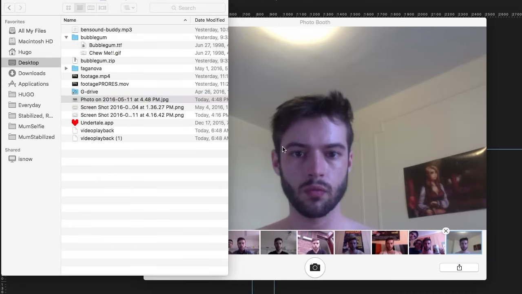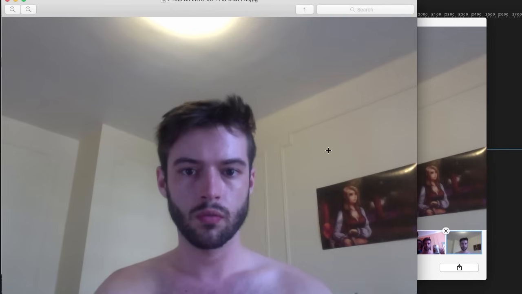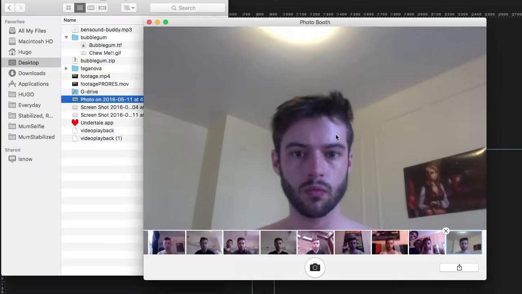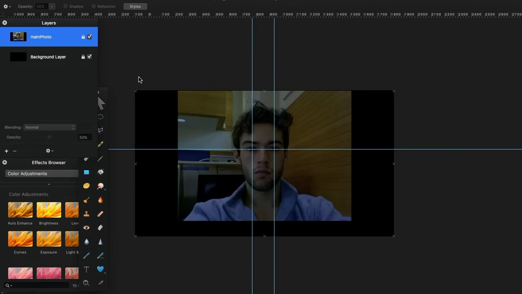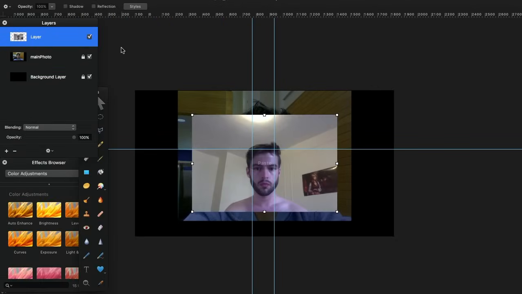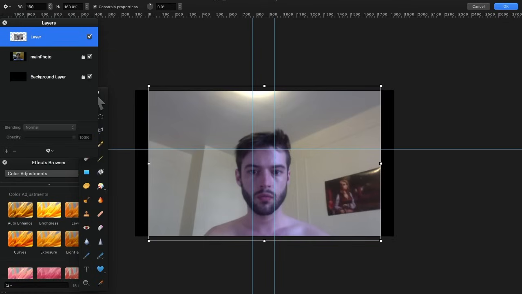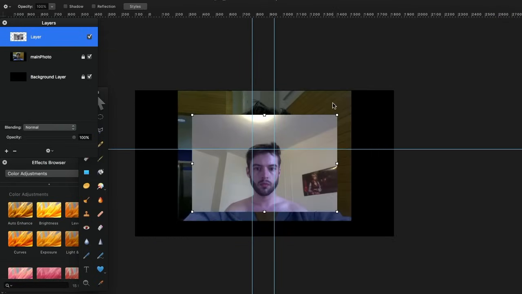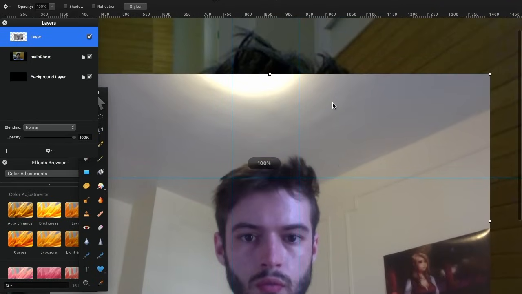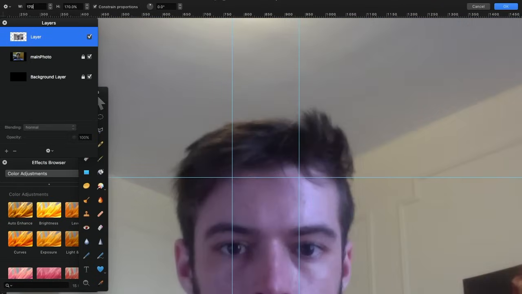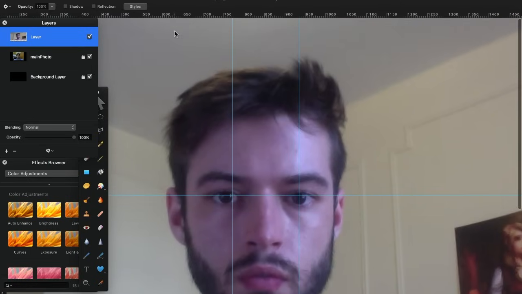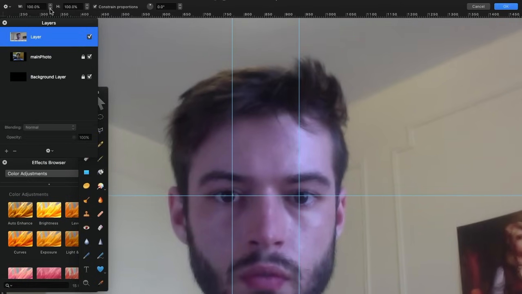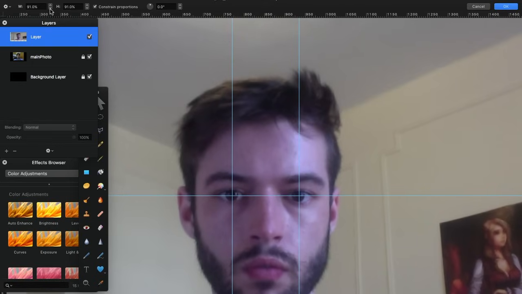So what I'm doing right now is I'm opening up the picture that I just took today, and I will be adding it to my Pixelmator project in order to stabilize it or to align it with my base photo. The very first thing I'm going to do is copy paste it in, and I'm going to adjust the size to make it fit the lines. These two vertical guidelines that you can see are the lines that match up with my pupils. So I'm going to guess approximately 170% larger than the original photo. I over-guessed here, so I'm going to decrease the size a little bit, by 91%. That looks a little better.